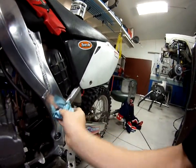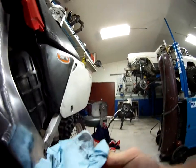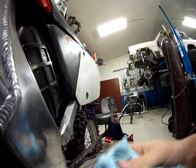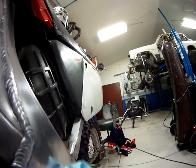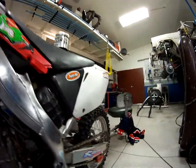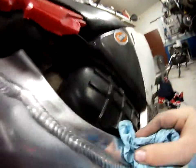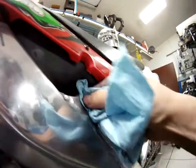So you want to use a pretty fine grit when you do this. You can see I still got some scratches on there from when I sanded it down. See, when you really push on there, it starts to come up. The oil doesn't want to give it its shine. And when you get the oil off, it starts to squeak. When it's squeaky clean. I'd say in about a couple months, I might have this looking like glass. Might. Oh yeah, look at that. That looks good right in there. Not bad.